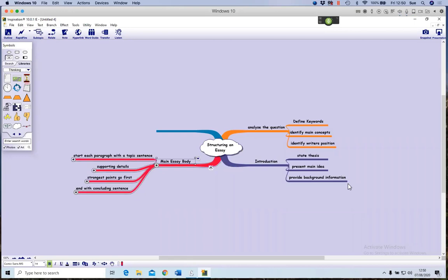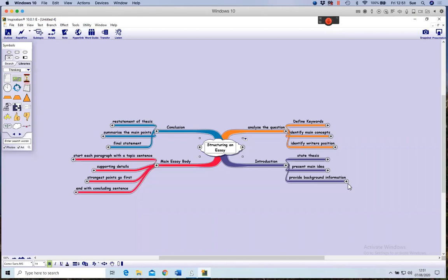Press Shift up. Cap conclusion. Press Tab. Restatement of thesis. Press Shift Tab. Summarize main points. Press Shift Tab. Final statement. Press Escape. Press Home. So you can see it's very easy to create the mind map using the Tab and the Shift Tab commands to add in ideas to expand on your topics.